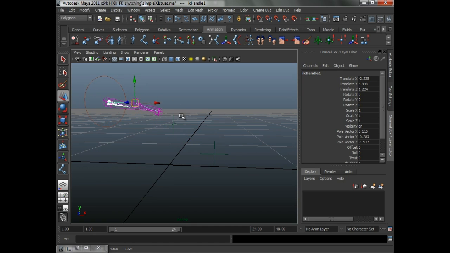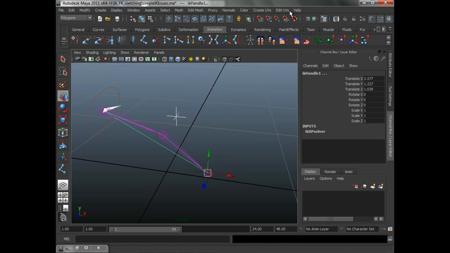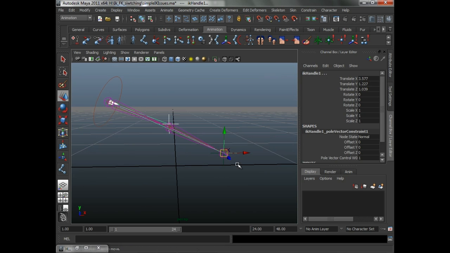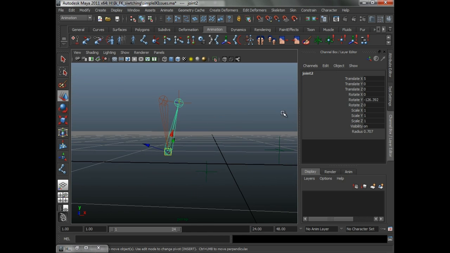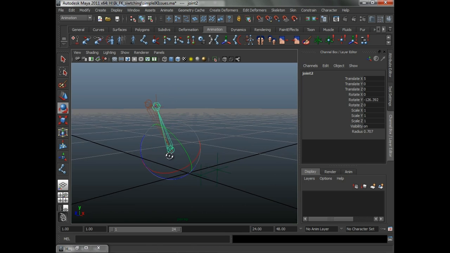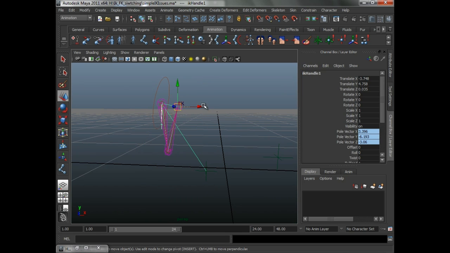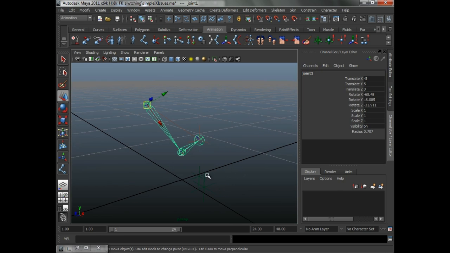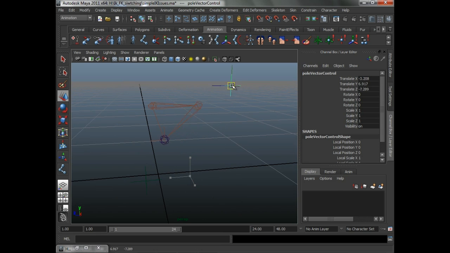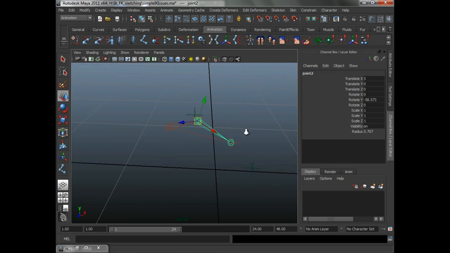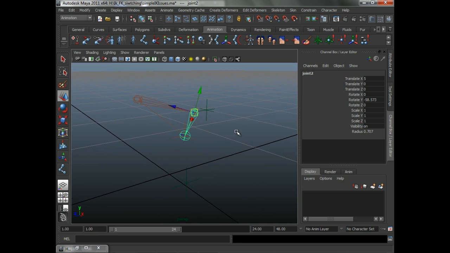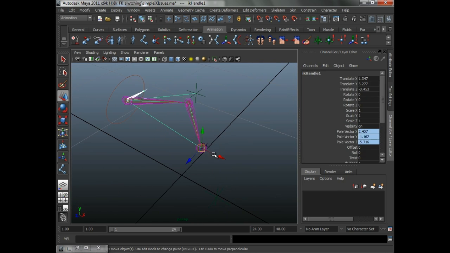If I bend like that, better yet, let's put the pull vector on there. There we go. So now if I move it up like that, no matter what I do with this system, this joint is only going to rotate in the bend, in that Y axis right there. See, like that. All the other rotation is going to come from this top joint right here. Nothing I do is going to make a bend in any other direction. Now you notice the last time when I had that joint orientate with the Z, that wasn't true. And that was the problem I was having with that rig.